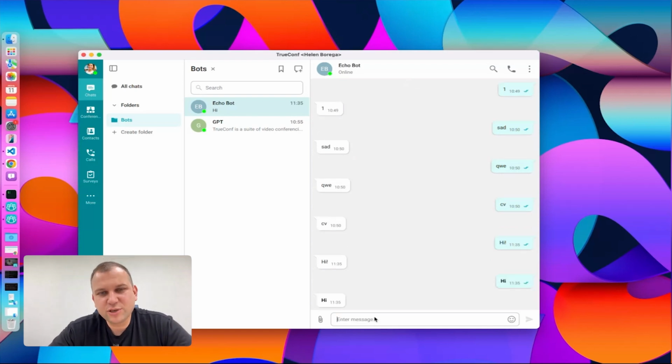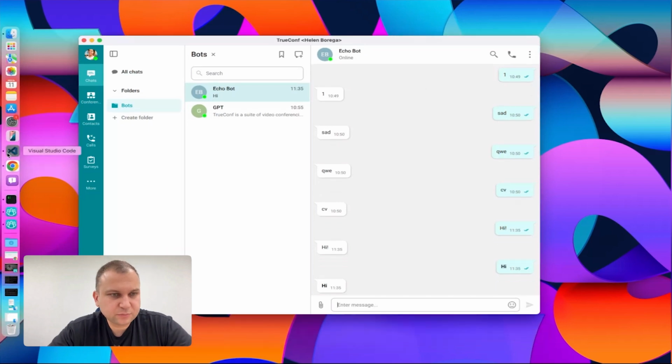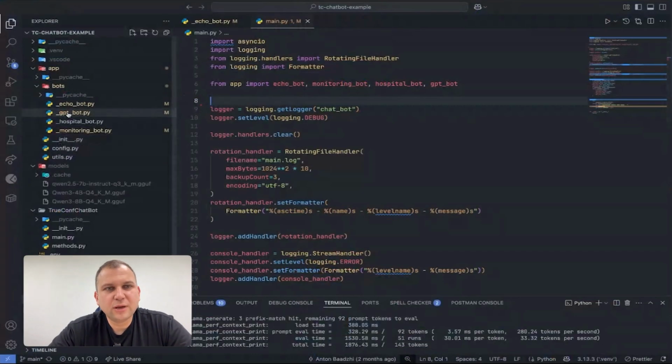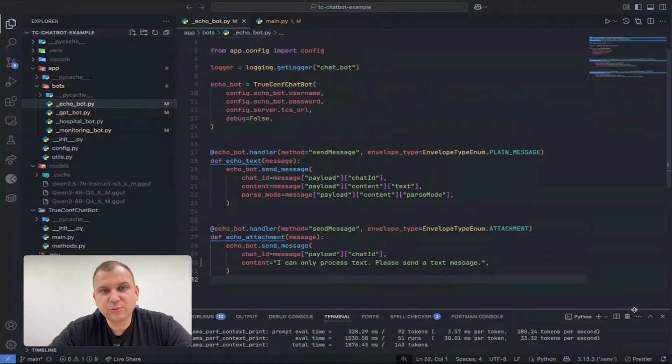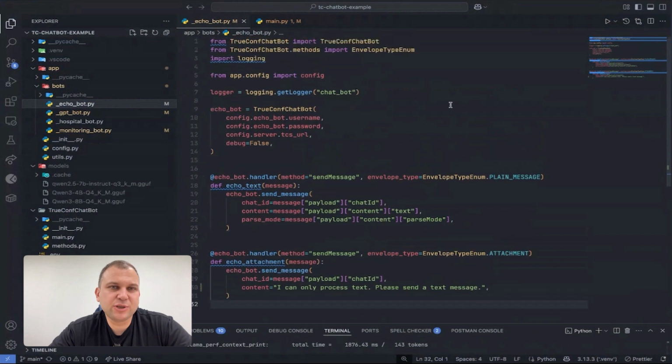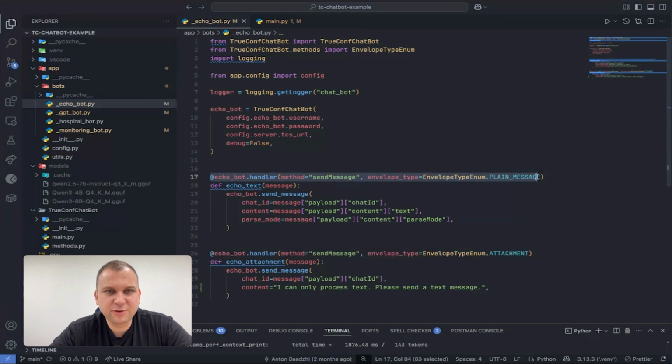So we send information, we receive it back. Let's have a look at the code, how it works. We will open Visual Studio Code. We have a special library to ease your interaction with our chatbot API. We will share the code with you, but this application is quite simple. You can see from line number 17 that this chatbot is very, very easy. We have just five, maybe six lines of code for the EchoBot application.